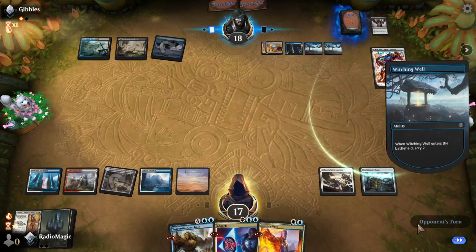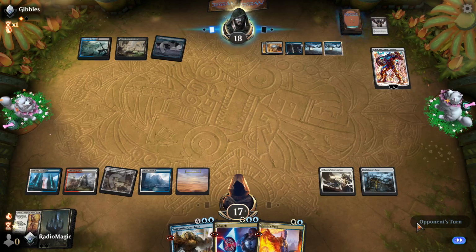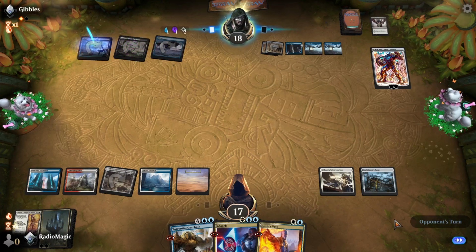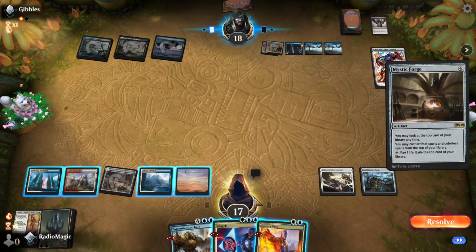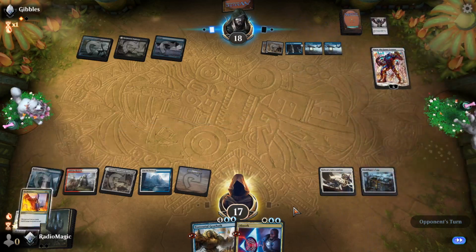But yeah, maybe we should have named something else with Gideon's Intervention. I'm thinking 8 mana Bolas or Aetherflux Reservoir. Maybe Tezzeret as well. I guess we've just super shut down. Yeah, I think we're gonna try and stop that.